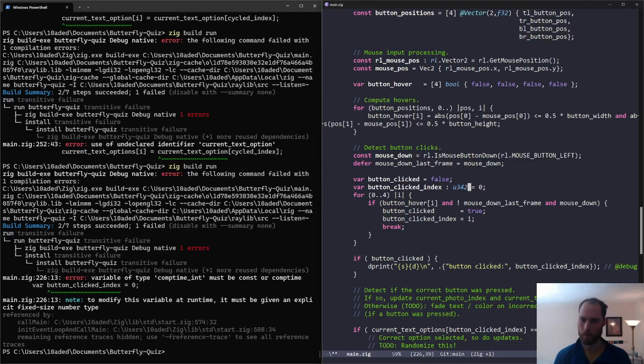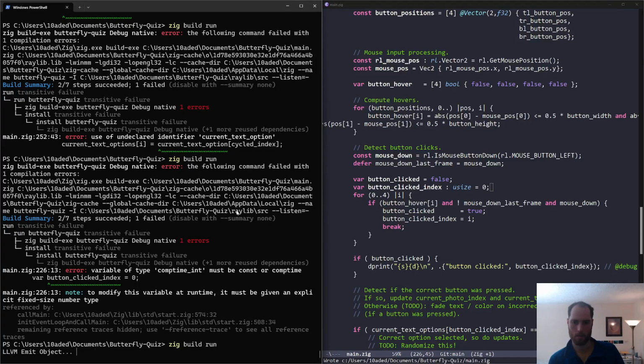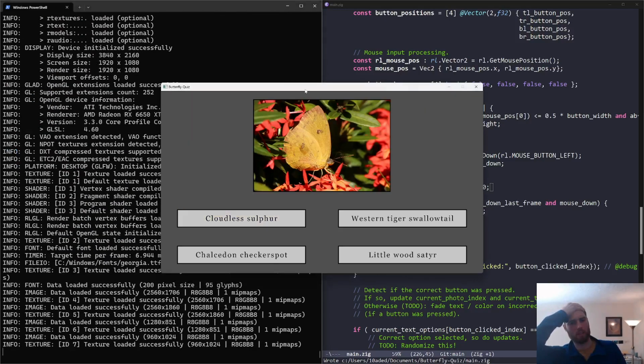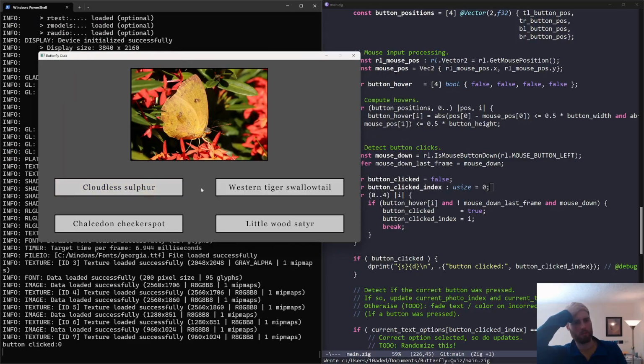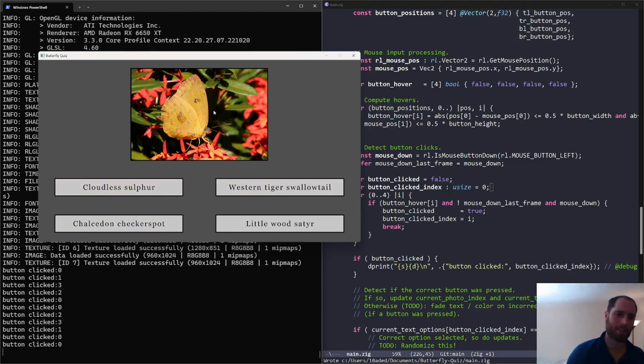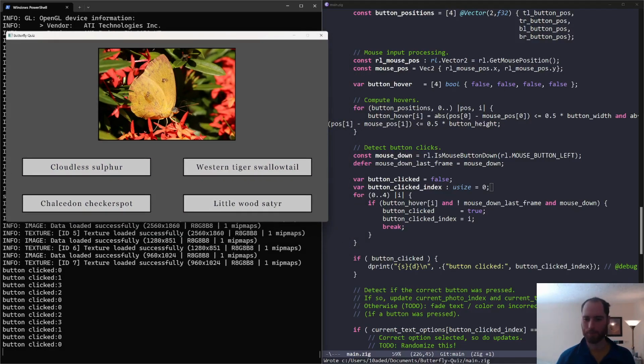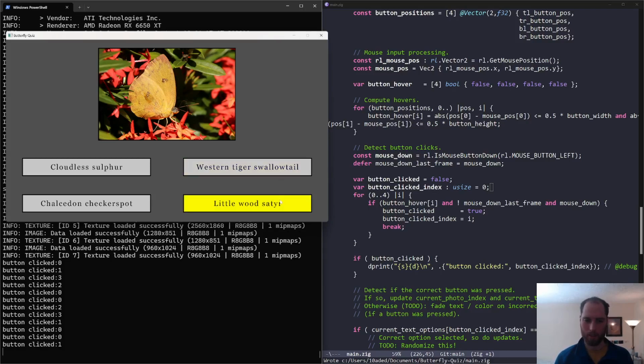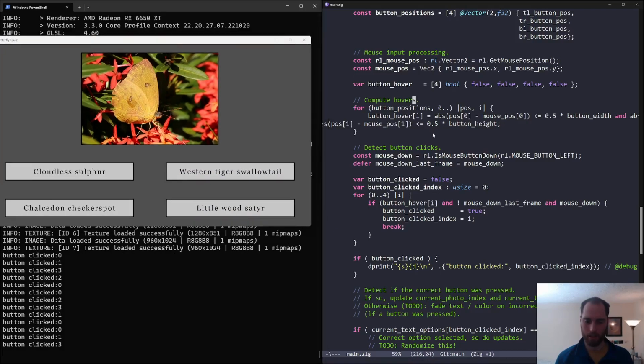So, I think we want this to be a usize. But I think we might be comparing like U32s with usize as well. So, or not. Okay, and unfortunately something's off with the logic since this is not updating. Damn. Let's figure out that then.